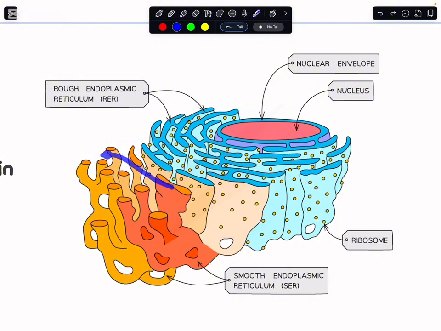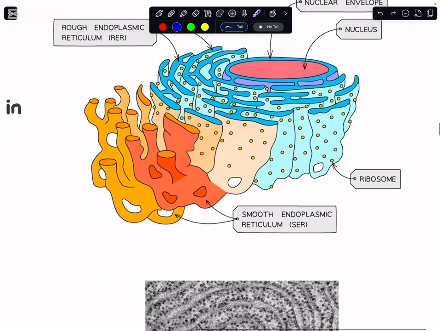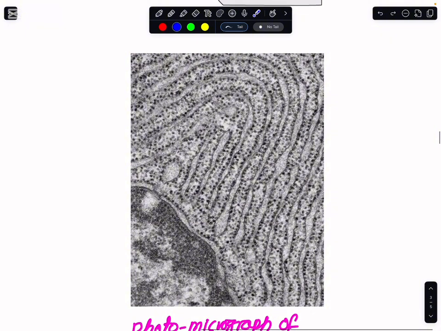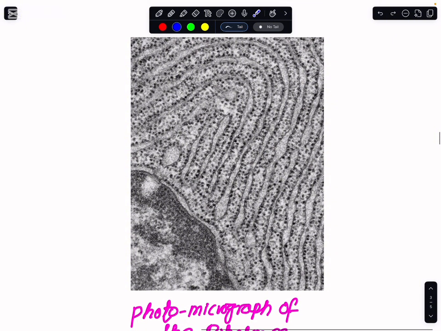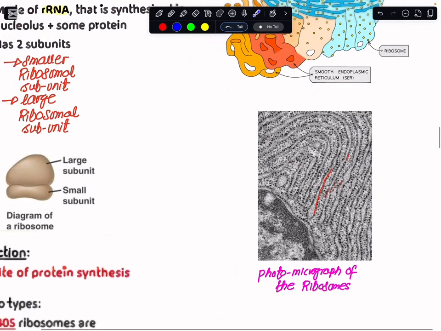Okay, and then there would be some other flattened compartments coming. They are the smooth endoplasmic reticulum. We will see them in a while. And when we try to look at these ribosomes under the microscope, you see that these are the membranes that we have got of the rough endoplasmic reticulum, and these small dots that you see, they are actually the ribosomes that we have on the RER. And the same way, these small spherical units also appear in the cytoplasm. So this is how these ribosomes would appear under the microscope in the photomicrograph.